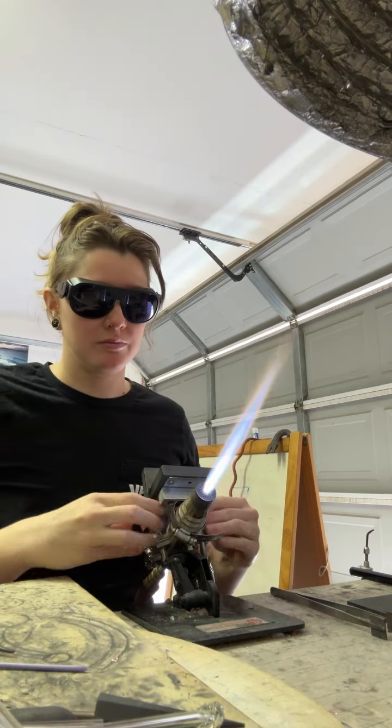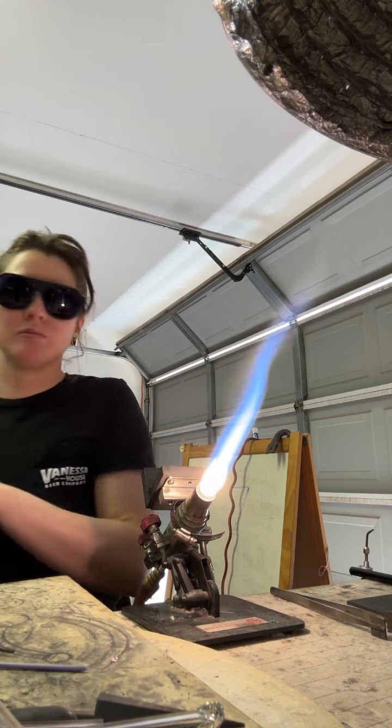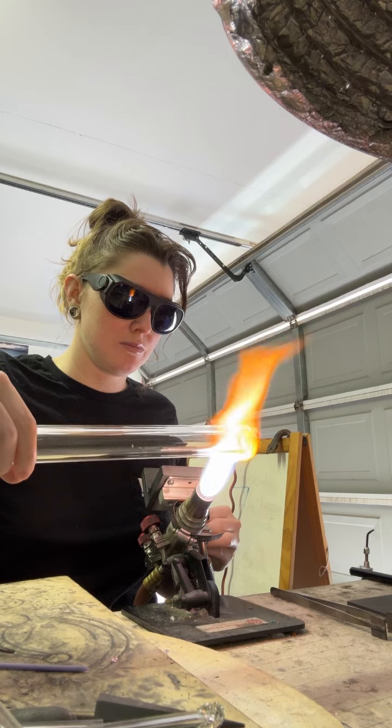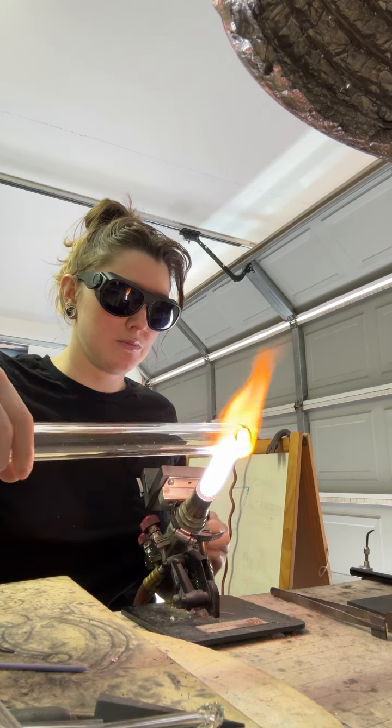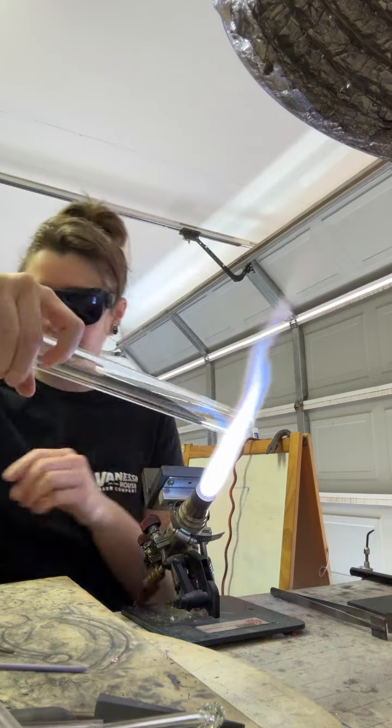Howdy y'all. So the first thing we're going to cover today is the type of handles that we are going to use to attach to our glass knuckles. What I like to use is this 32 millimeter heavy wall Pyrex tubing.